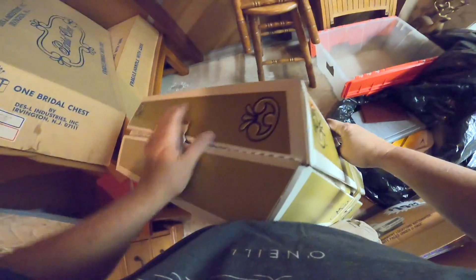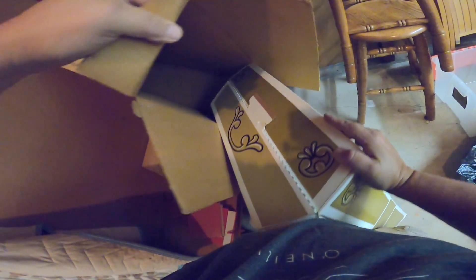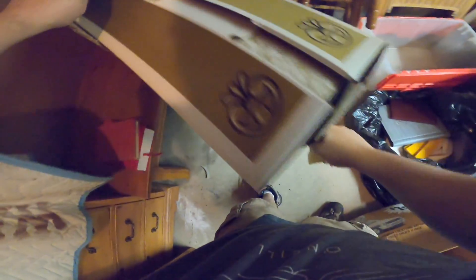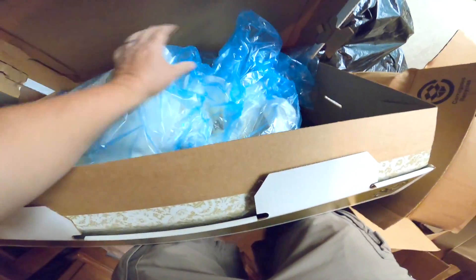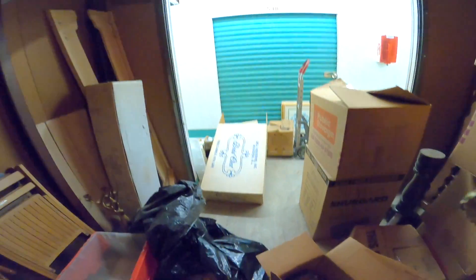There it is — the wedding dress. First time I found one of those I thought the dress was blue. I think that was just the plastic window to protect it from sun damage or something. It's worth nothing. Next one — both boxes look about the same age. Nope, this is another wedding dress! I don't get it. Maybe this was the grandparents' locker and two of their daughters got married and said 'hey, will you guys hold on to this for us?' and they said 'sure.' All right — done with the unboxing.